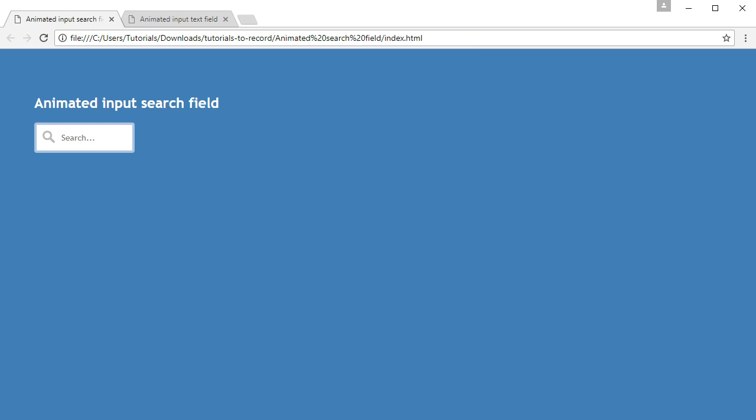In this tutorial, you'll learn how easy it is to add CSS3 animation to any form input field. For this particular example, we're going to use an input type of text and make this a search bar. When you click on the search bar, it will increase the width, and when you click out of it, it will decrease again, with a nice transition effect too.